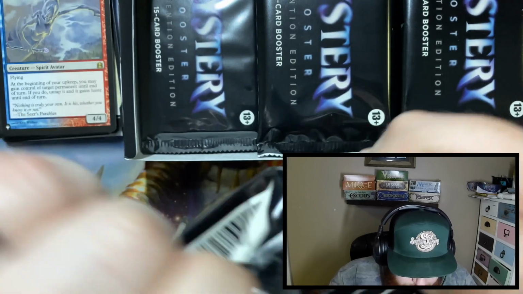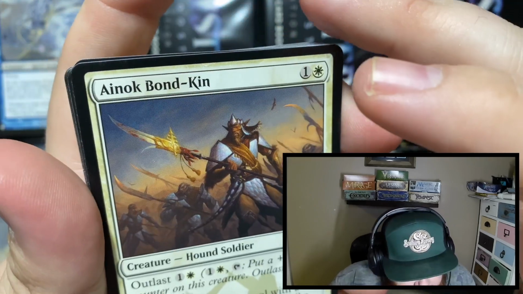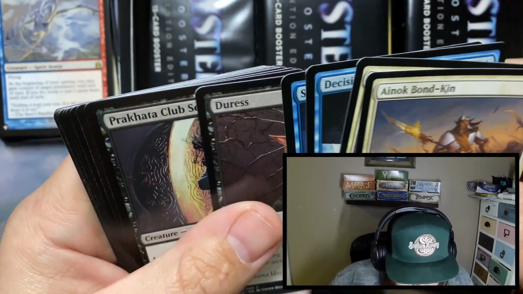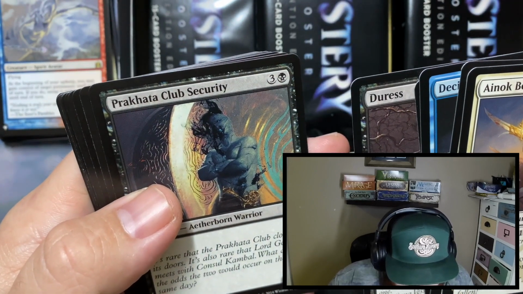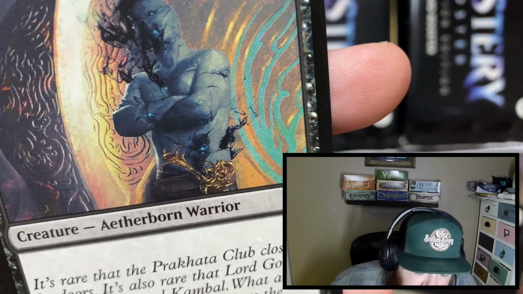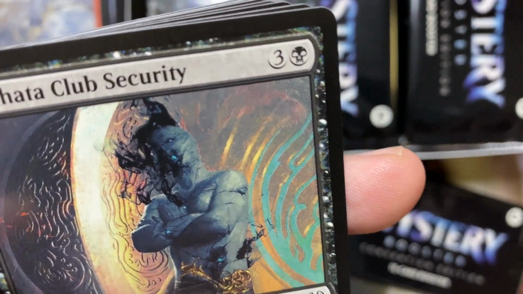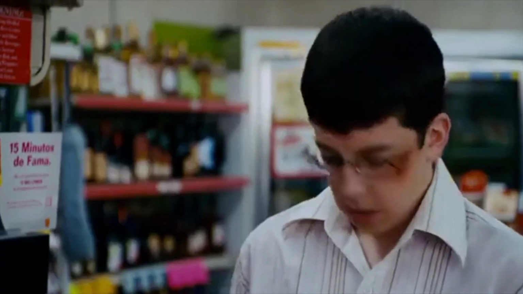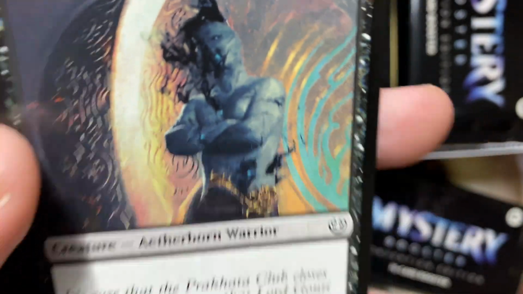Justin, on pack number 4: Ionic Bondkin, Angel of Renewal, Decision Perilous, Stitch Straight, Duress, Parakata Club Security, if I could speak. He's an Aetherborn Warrior. Imagine him asking you, "Hey man, let me get your ID. I see your ID. Where's your face?"